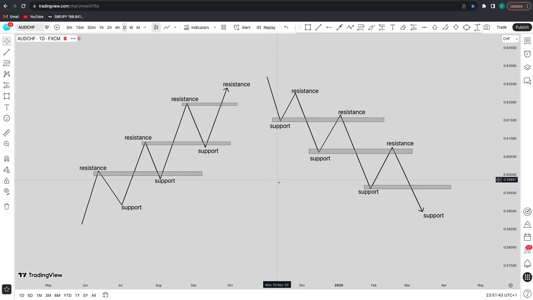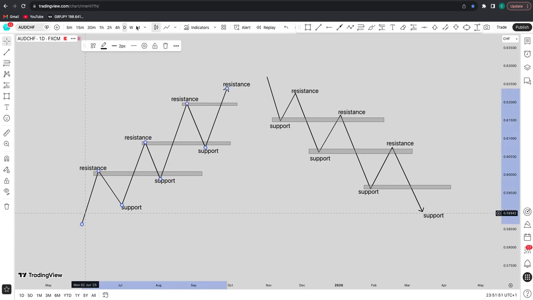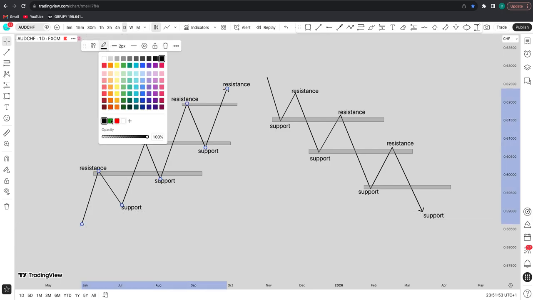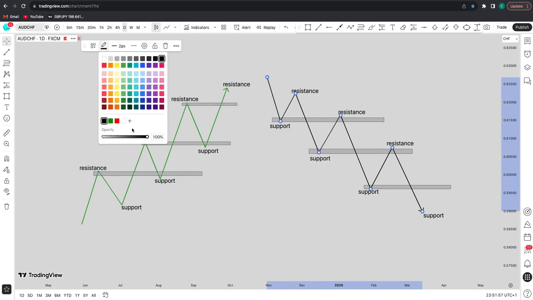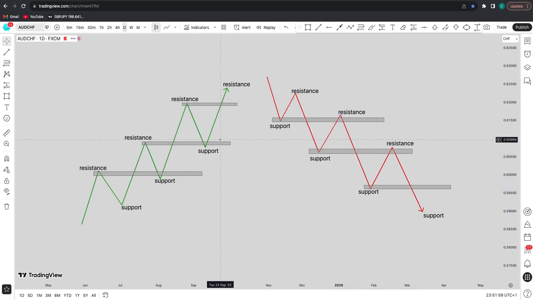Let me give a little bit of example before we get into the price chart. As you can see on my screen now, we have this line here. We'll take this as price. This is the price movement. Let me use green for bullish and red for bearish. We can clearly see that this market is going up, and if the market is going up, this is called a bullish move.